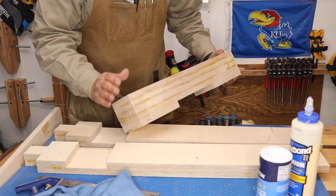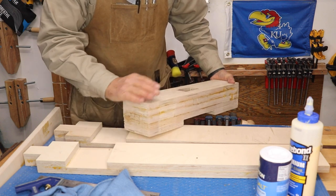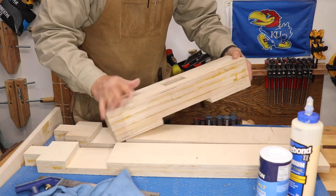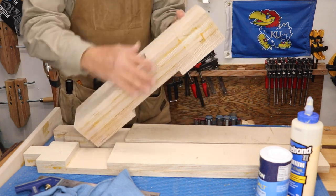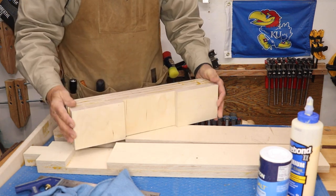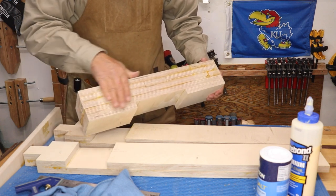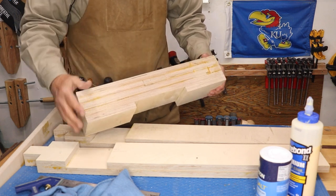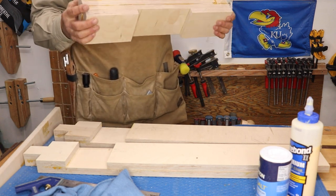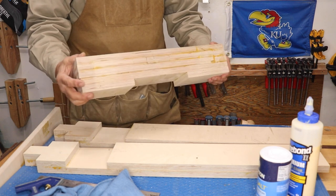We will finish it off when everything's assembled, or before we do the final assembly, by rounding over this edge and rounding over this edge and sanding everything up nicely. And we're going to polyurethane it when it's all been assembled. Actually, this will look pretty cool when it gets all polyurethaned, and that'll be a nice, heavy, steady foot. And obviously we're going to have four of those. So that's our foot build.